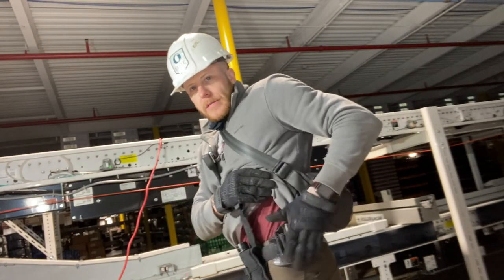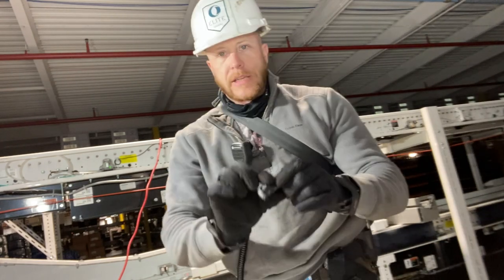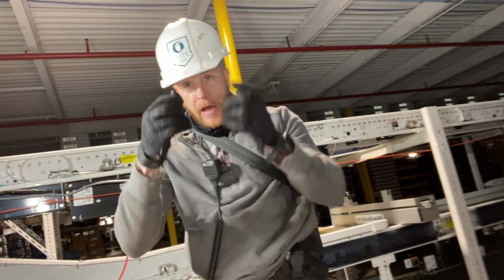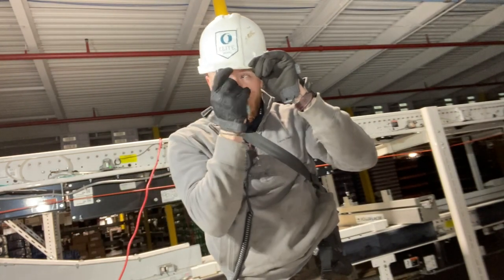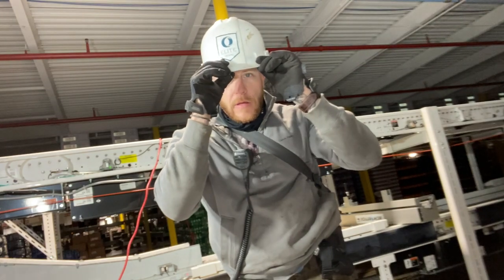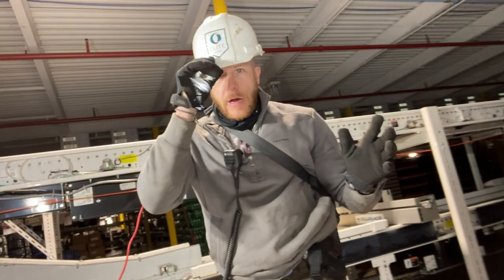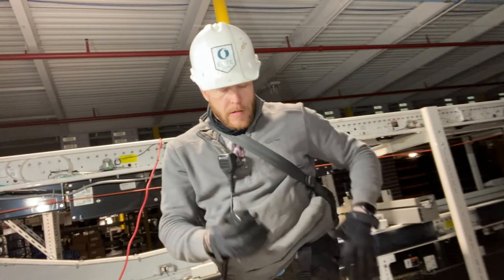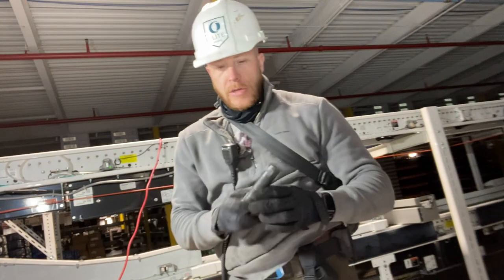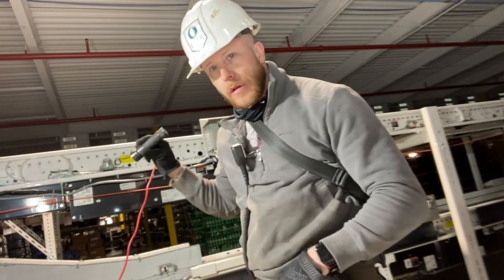And then in this area here, I have another light. Generally what I do with this light is my helmet light or my hat light. I always wear a hat at work, and that'll give me the way to have hands free. So that's why I carry two lights. I call the bigger light my search and destroy light. If I'm trying to problem solve, look for an issue, this is what I'll use for that.